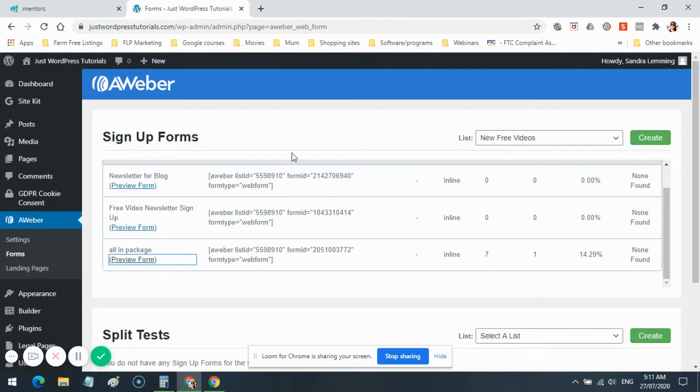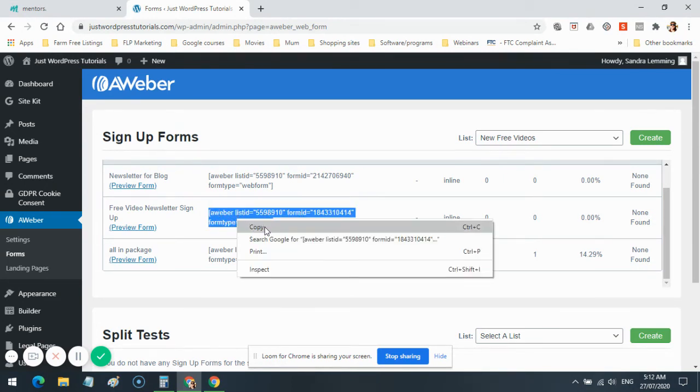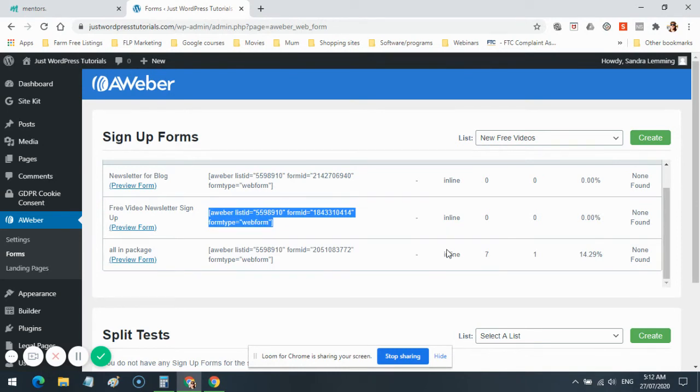The great thing about this plugin is you only need to install this short code anywhere on a page, in a widget area, in a footer, and then that form will come up. So let's just start with this form here, and I'll show you the 2 options. I'm going to copy the short code, and I'm going to put it in my widget, my sidebar, as a widget in my sidebar. So your sidebar is an area where you can put widgets.